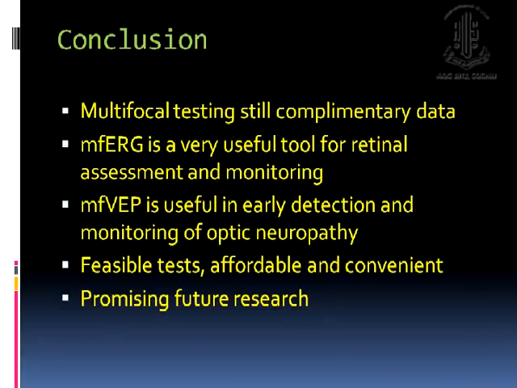Conclusion: the multifocal testing is still complementary data, but it's very, very important data in many diseases, especially the macular diseases. For the multifocal VEP, there are tons of literature now published about how valid the multifocal VEP is in glaucoma assessment, especially in the well-established defects, and there is some research now being run for early detection of glaucoma and optic neuropathy in general.